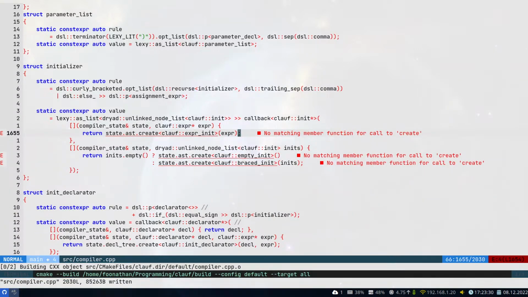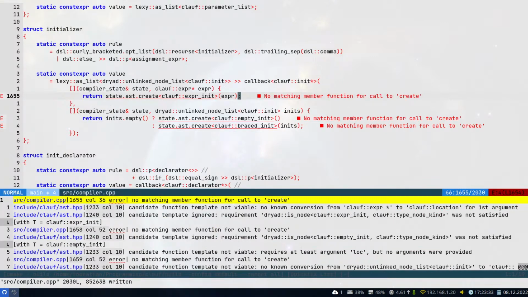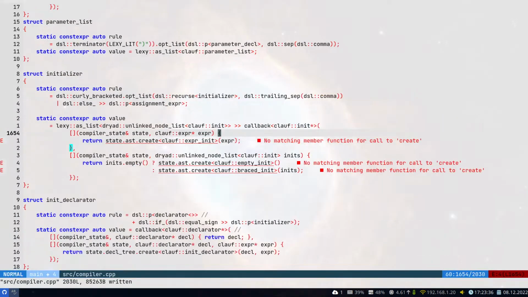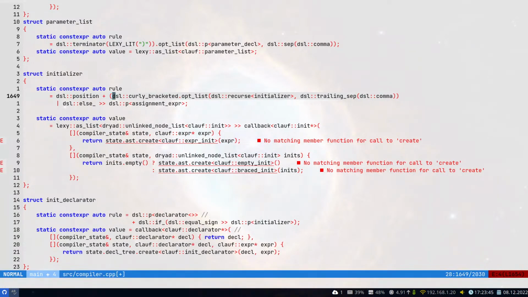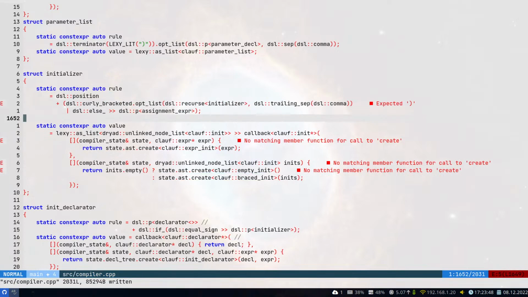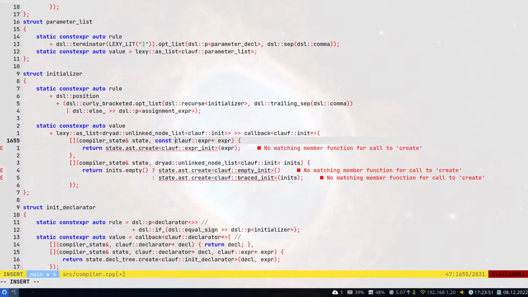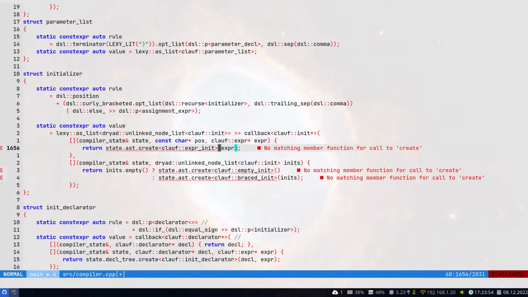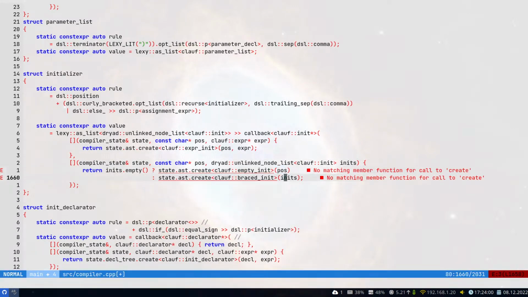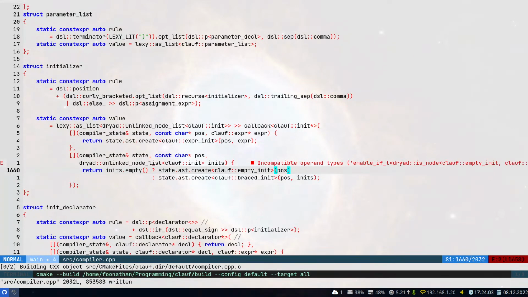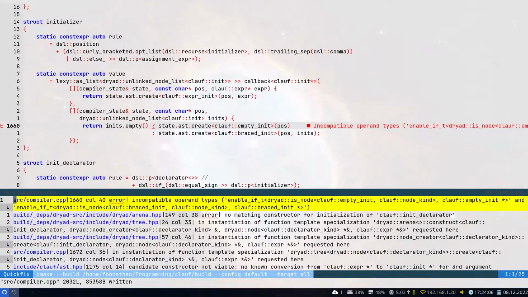Now, why doesn't the compiler like that? Right, we want a location to construct the thing. No problem, so let's get a location first, and then we are passing the thing. So now we're getting the position as well, which we can then pass to the constructor. Incompatible operator types, empty init and braced init.